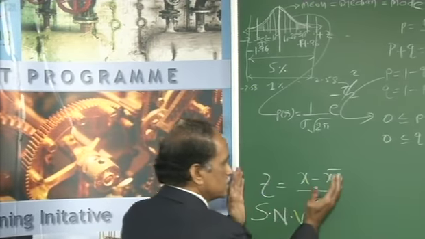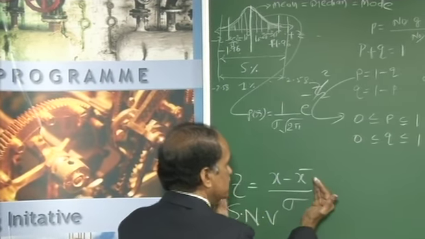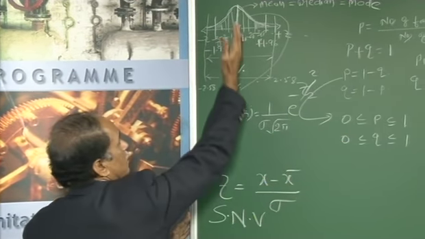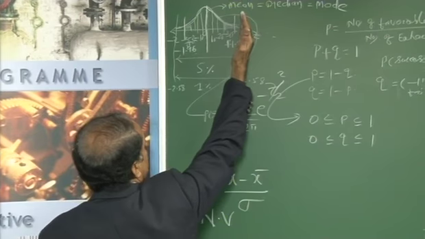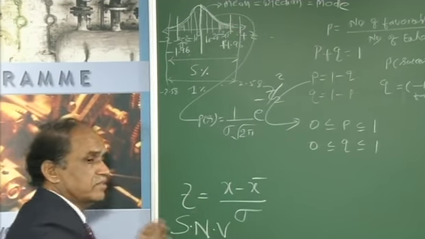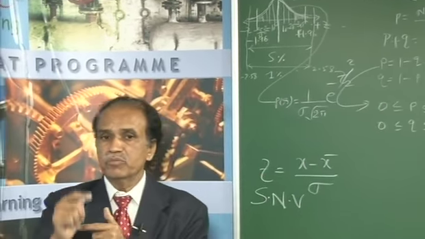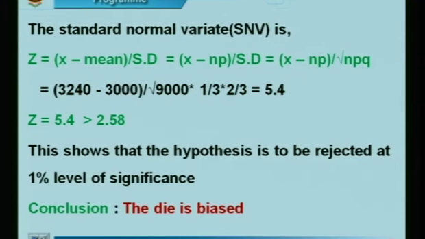This calculation decides whether, from the given data, the ordinate lies towards the right of the central ordinate or towards the left of it. Then we consider the area under the normal curve, take its value from the standard normal area table, and further calculate the value of the probability density function or probability mass function.